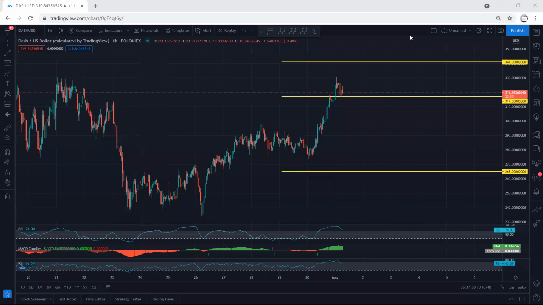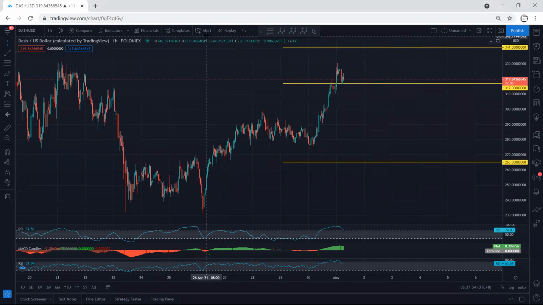Dash, we start with the 1 hour chart. If we refer to our analysis, since the price was within this move, we mentioned we're looking for buy, and this is what we get. The only way to trade was to trade based on the lower time frame.